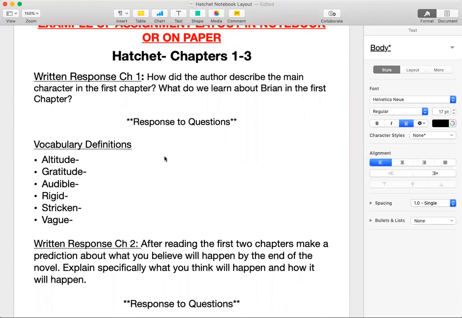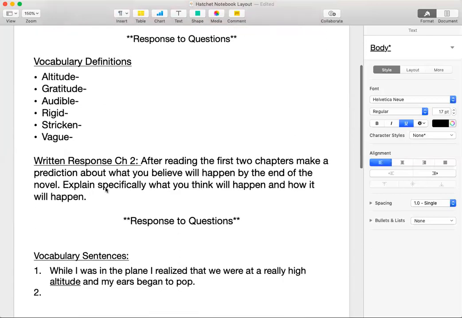Then for the other part of chapter 1, I have vocabulary definitions, the 6 words that you're supposed to look up either in the dictionary or on the internet to find those 6 definitions. So I have those 2 parts there. Then if I have more room on that page, otherwise, just like in class, you can use the next page in your notebook or the back of your piece of paper. And then you're going to do the written response for chapter 2. There's the questions for it. You're going to answer it down below again.